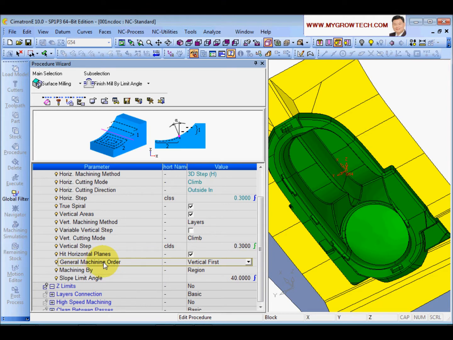And for machining order, you have the option here to decide whether you want to machine all the vertical area first, or all the horizontal area first, or mix, optimize. If you want to control a very tight accuracy at the vertical area, I would suggest to machine all the vertical area first, because if the vertical area is machined first, the amount of wear will be minimal on the vertical area.